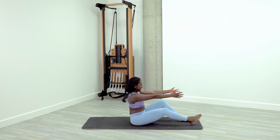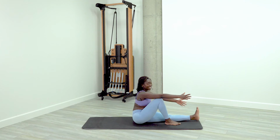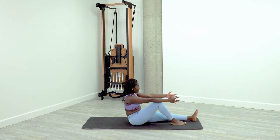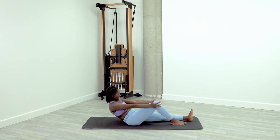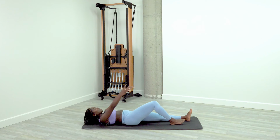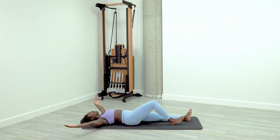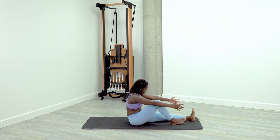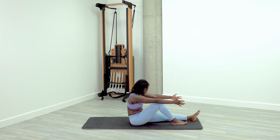Let's go ahead and switch. Right knee bends in, left leg extends. Inhale through the nose, exhale, same thing. Rolling back one vertebrae at a time. This is your roll up, and not only are you working your abdominals, which is great, but you're also lengthening your spine as well. 2 more.